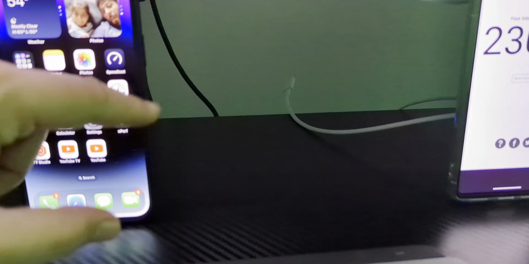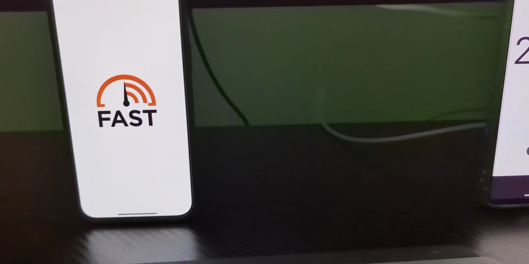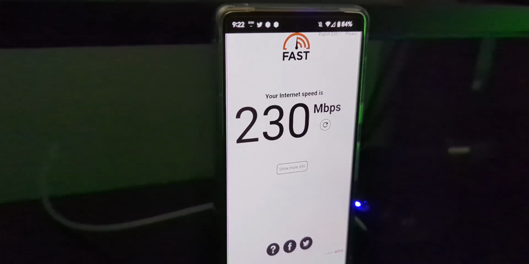Let's try the iPhone. Oops, what am I doing? I gotta get to the end. Fast.com. And I think this is probably still running that uplink test over there. And I had the same problem on the last video that I recorded. The iPhone fast.com was being kind of trouble. This one too. Weird, I never really had many noticeable issues with fast.com. I might have to delete the app and then reinstall it. See if that makes a difference.